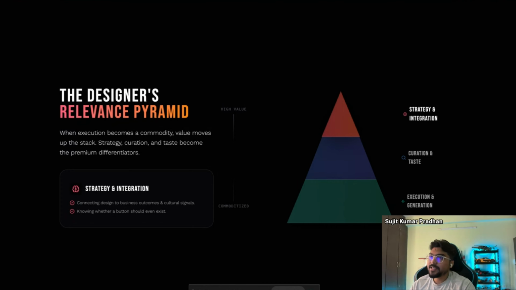Because when somebody says that AI is replacing, technically AI is not replacing. Somebody who sits in the top funnel is actually replacing somebody who's sitting in the bottom funnel. That's the only difference. I don't see AI replacing, but somebody who knows AI is definitely replacing. So I would say focus more on this area, because with time the bottom two things are going to be outsourced, but strategy will always remain from a human perspective.